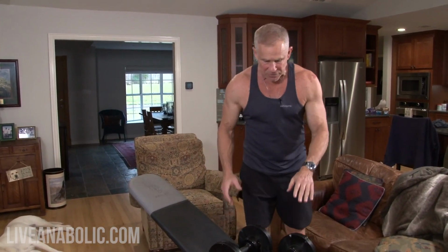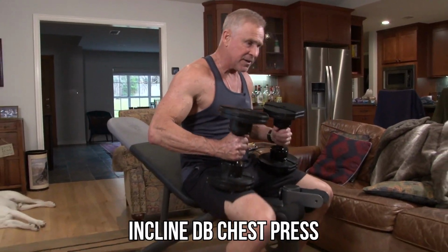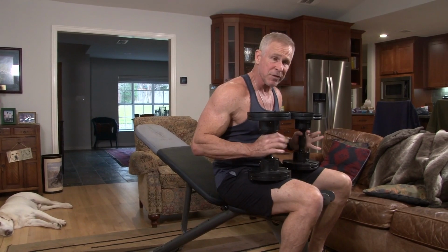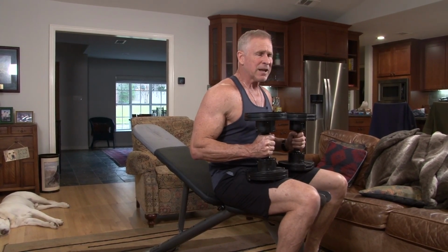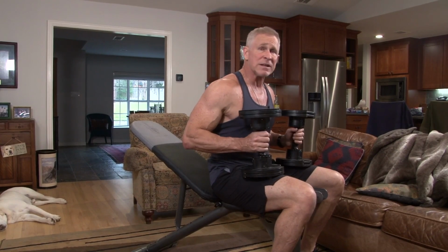All right, so guys, here we go. So the very first exercise is the press. We're gonna be hitting our chest. And after that, without any rest, I'm gonna turn around and hit my back muscles. So those are opposing muscle groups, and that's a real typical way that people like to do supersets. But once again, you don't have to do it that way, okay? I just really like it, okay?